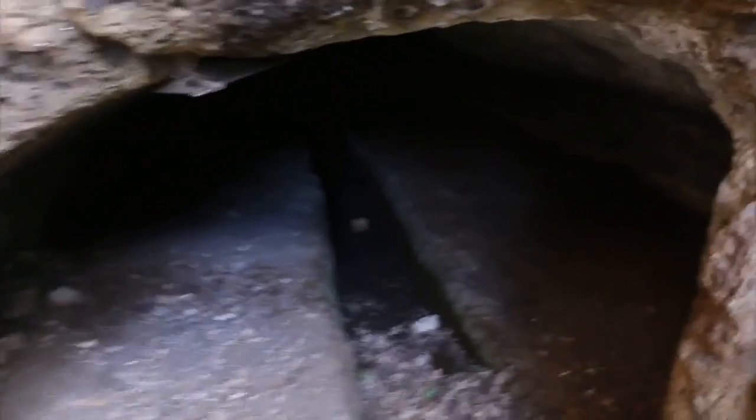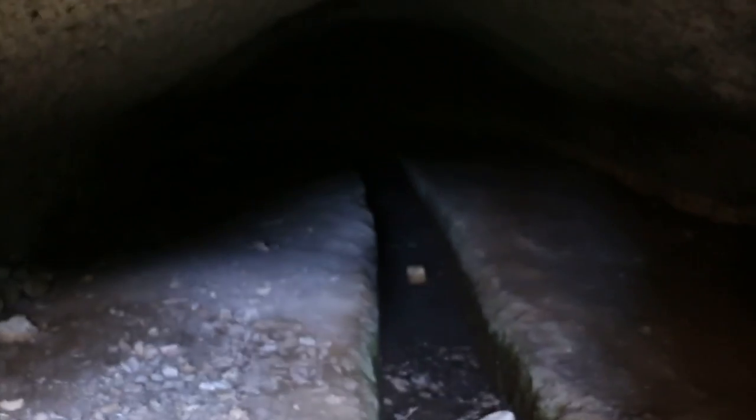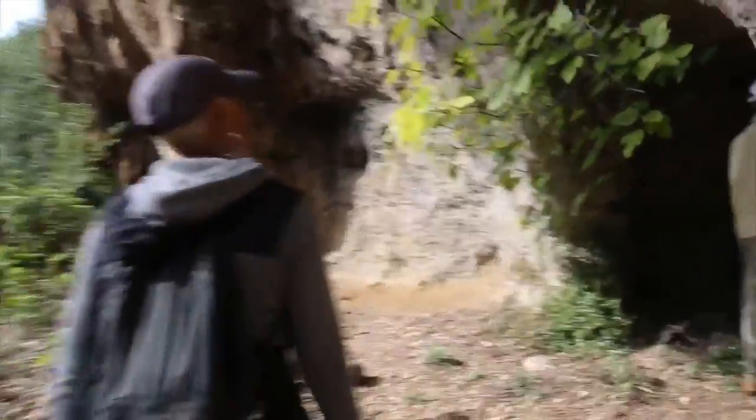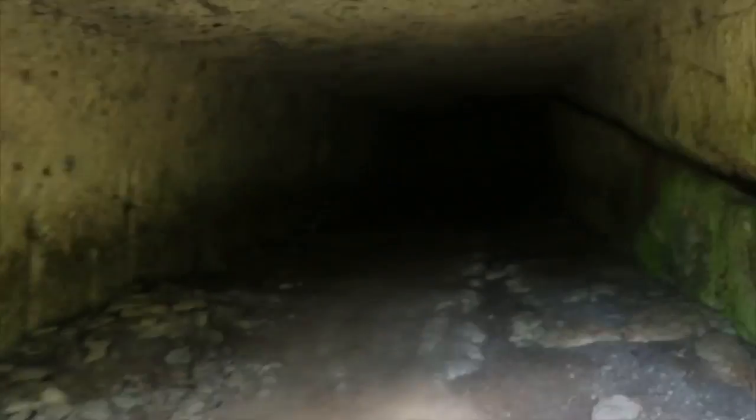So in this region, the wall I showed just earlier is here — this new wall for reference. Just having a look inside here for a moment, and it goes back about 15 metres or so. Coming around this way. Connection from this side to the other. And yet another large cavernous wall within here.